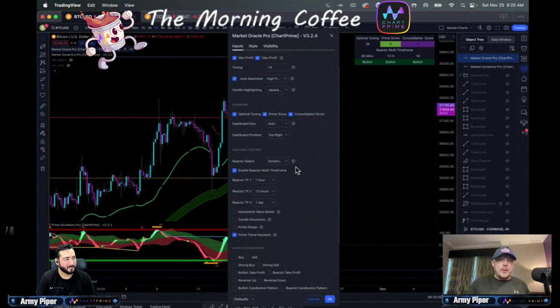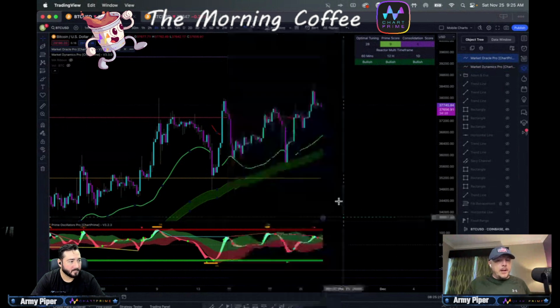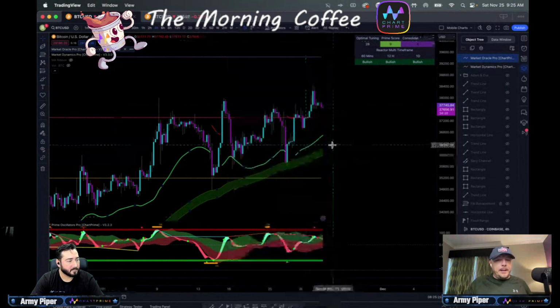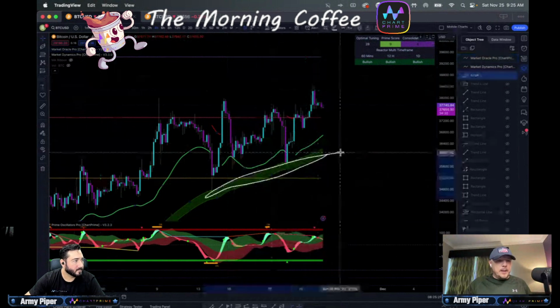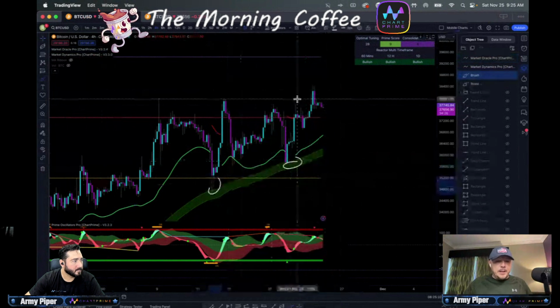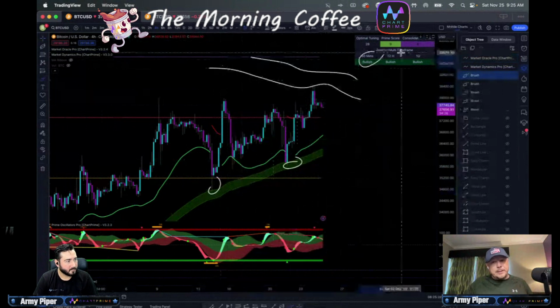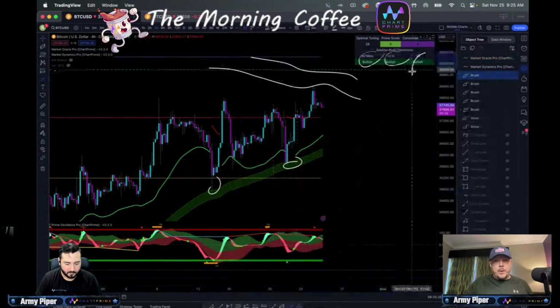So that is what the top-down analysis really works great for. But when you turn this on, you can get this quick snap reaction right here. I've got the time frame on the 1 hour, the 12 hour, and the daily. Even though I'm looking at a 4 hour chart on Bitcoin and I can see my dynamic reactor coming in right here, I can also still see if it's beneath the price action or running above the price action on these other time frames, like the 1 hour, the 12 hour, and the daily.